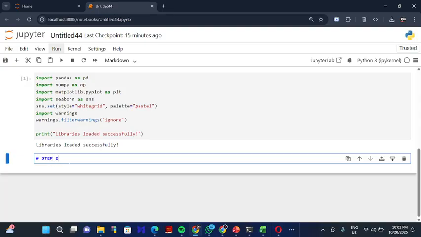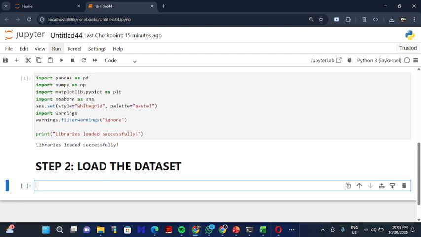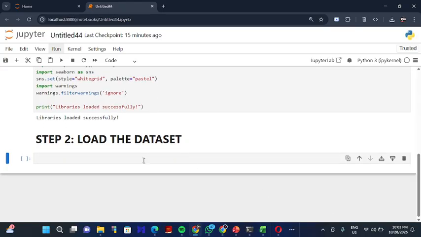For step 2, I'm going to load the data set into Python. For the first time, if you are starting, just calm down to know how to do this. It's a very important aspect of data analysis, how to load your data set into Python. So that is the second step.